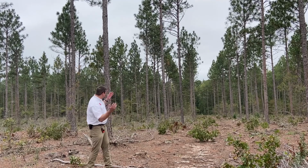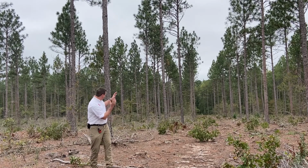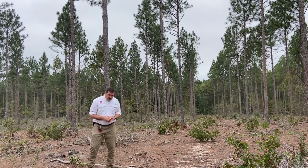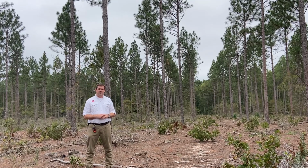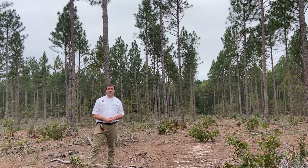But as you can see, there's this corridor that runs through here, and some of us on public lands are trying to move away from leaving these pretty obvious corridors, and trying various techniques to change the visual impacts of some of these thinning operations and not leave these geometric patterns out here, and just add a little bit more heterogeneity to those stands following those thinning operations to better resemble some of the stand conditions that we find in more naturally occurring longleaf pine stands. And we are going to see an example of that now.